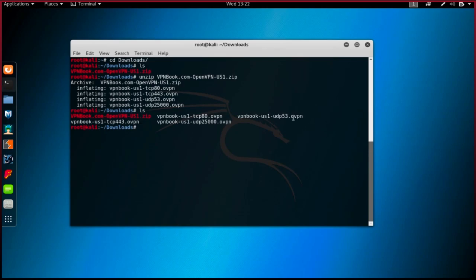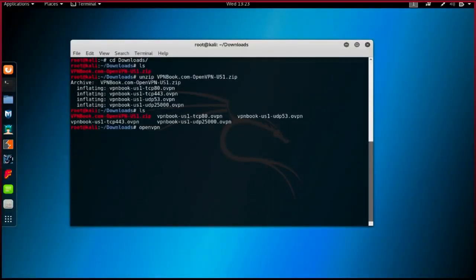And we have some files with OVPN extensions, and these are the OpenVPN books that I was talking about. As you can see, we have 4 of them in this zip. These are the TCP and UDP connections. These are just the protocols that we will later on in this course learn what they are all about. They are different protocols, but they do the same thing. They connect to the internet. You can try any of them whenever you want. You can try the TCP, you can try the UDP, it doesn't matter.